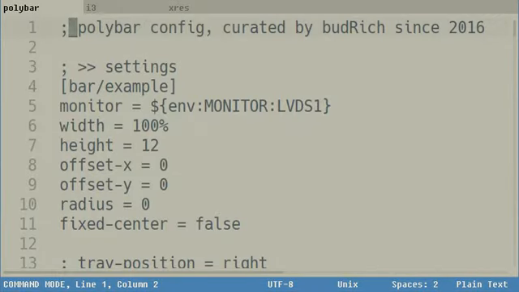I just want to make a really quick video here about a package that I have made for Sublime Text. I call it SimpleSyntax. You can find it in Package Control.